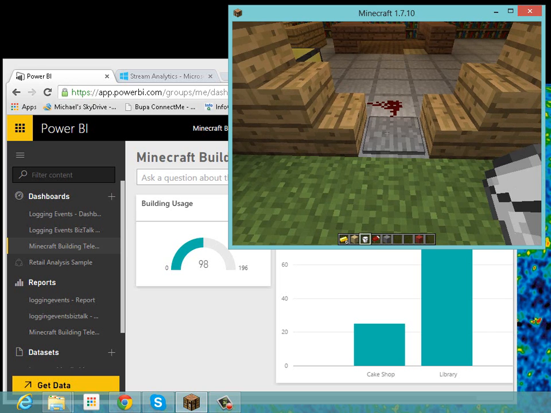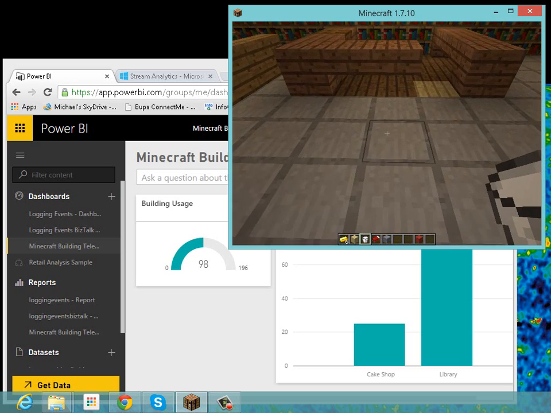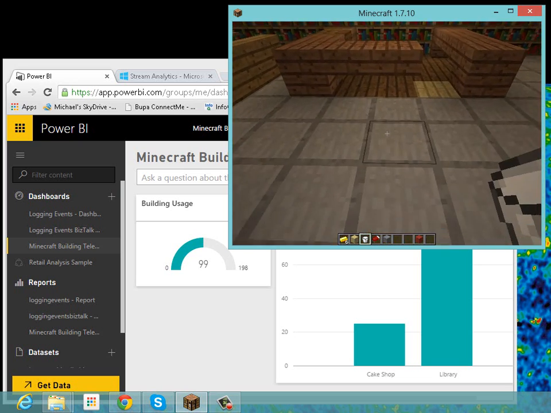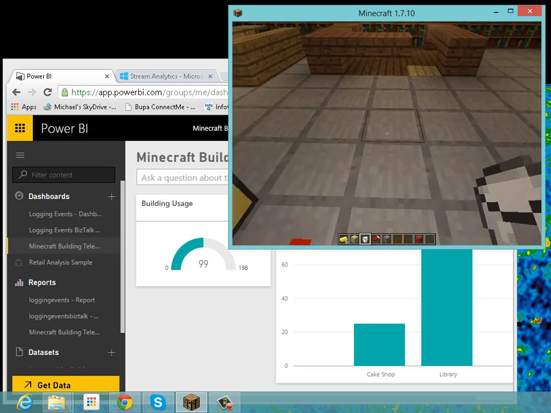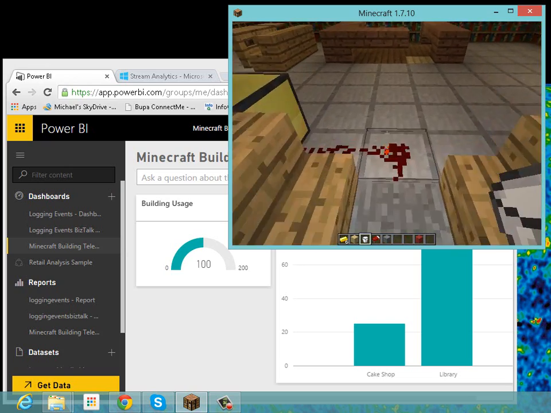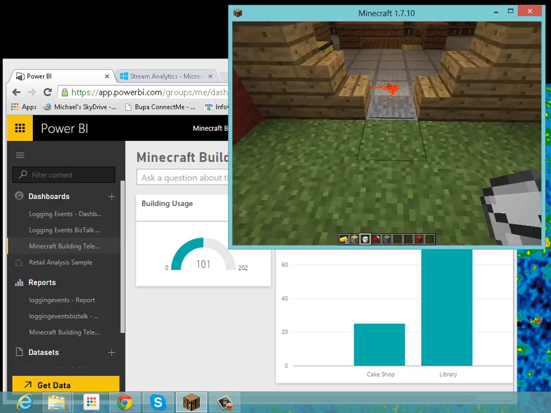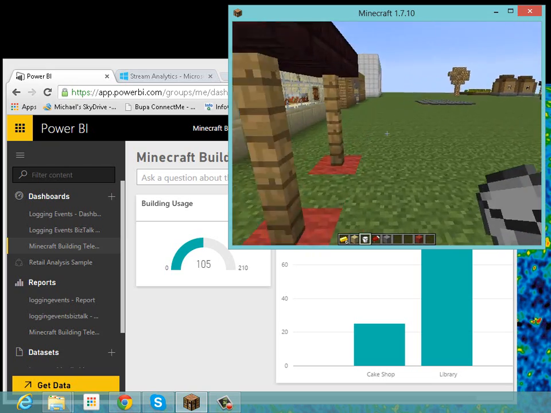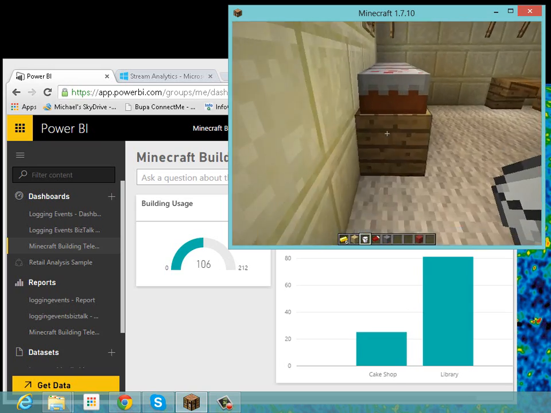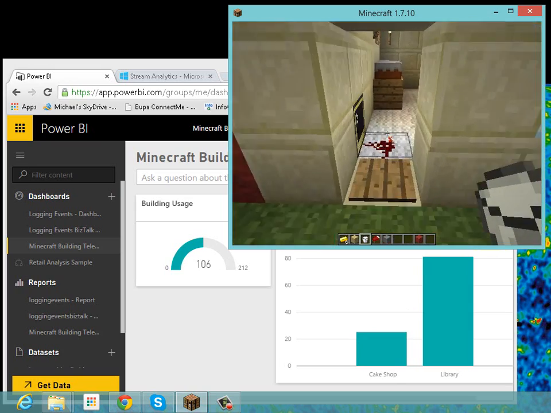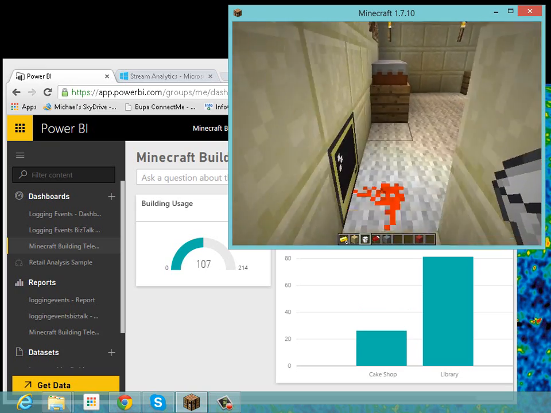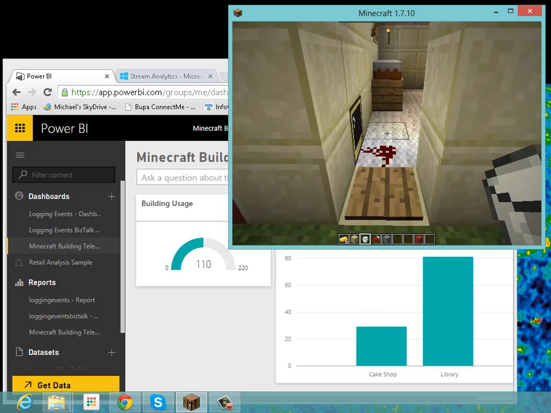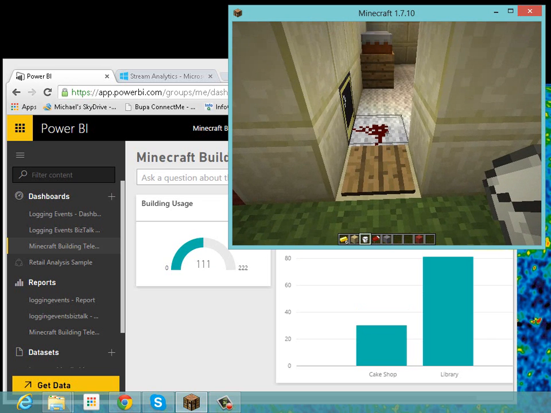So you can see the building usage just changed to 98, and if I go back and forward a few times, we'll start seeing that jump in there, 99. And let's go over to the cake shop and show that the other report's updating in near real time as well. So you can see the cake shop bar's starting to move up slightly.